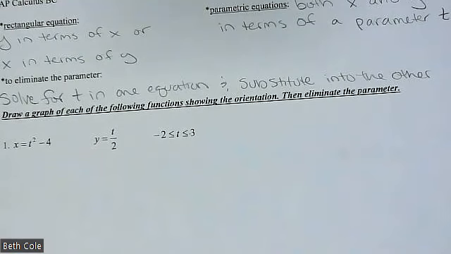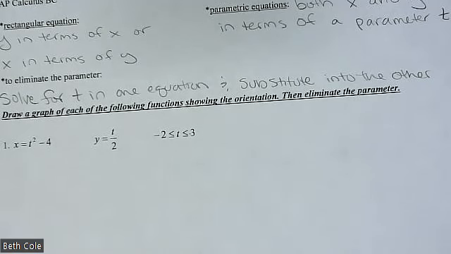All right, so we're going to draw a graph for each of these. Oh, and show the orientation. Parametric equations have an order that they go in. And what I mean by that is, you know how when you draw y equals x squared, what would that look like? Like a parabola, right? And I didn't move it around, so it's still centered at the origin. That's just it. Parametric equations have an order in which they go. So meaning, does it start here and move this way, or does it start here and move this way?